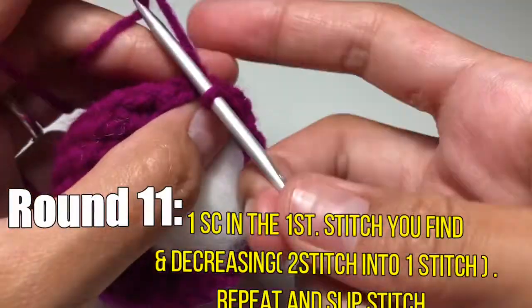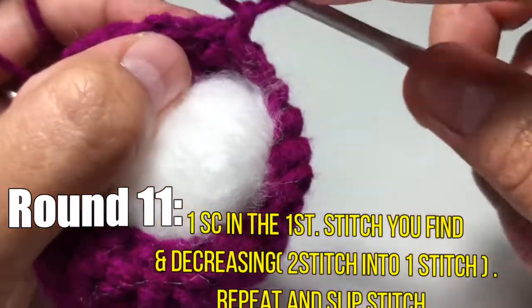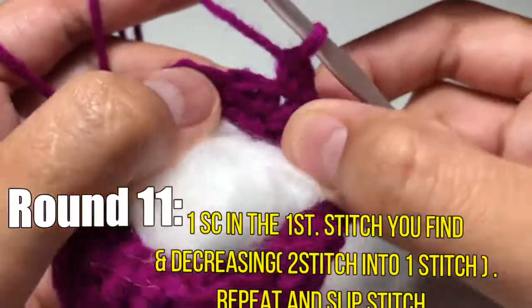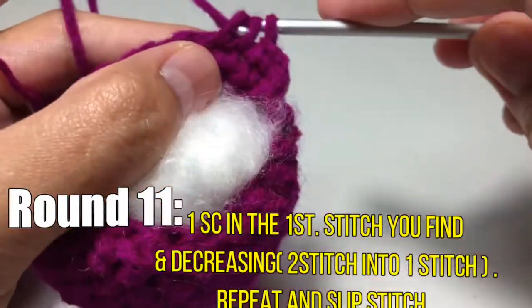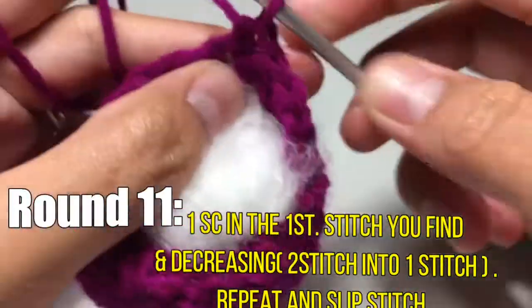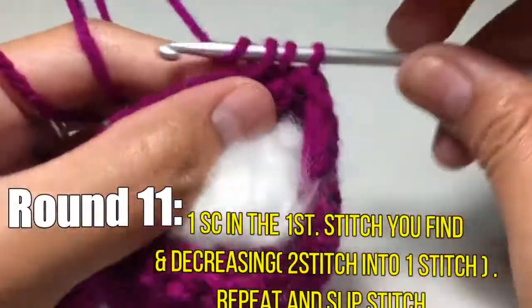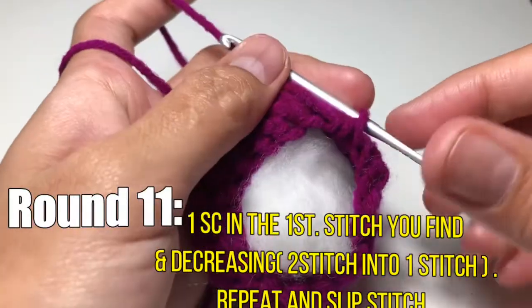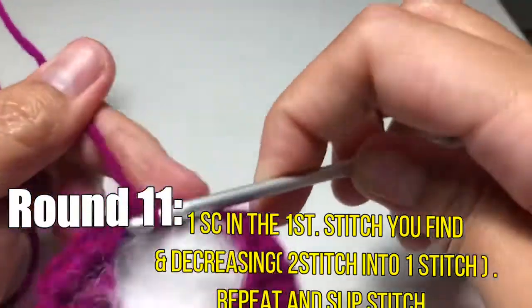So round 11, chain 1, 1 single crochet in the first stitch you find, and a decrease. 2 stitches into 1 stitch. 1 single crochet in the next stitch, and a decrease. 2 stitches into 1 stitch. And I'm going to repeat that until the end of round 11. Slip stitch to end round 11. Slip stitch in the first single crochet we made.